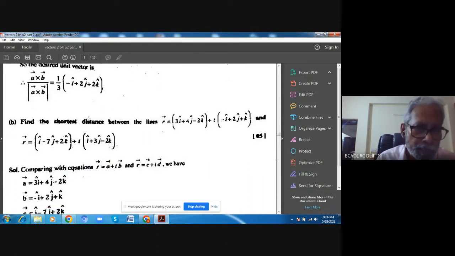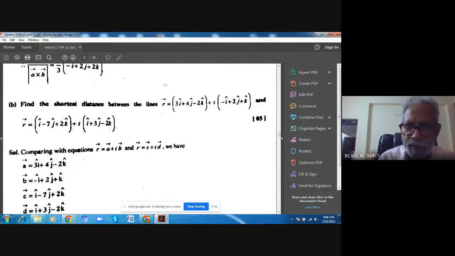देन अनदर टाइप, this is another type, शॉर्टेस्ट डिस्टेंस बिटवीन द लाइन्स. शॉर्टेस्ट, देखिए अनदर सिचुएशन. ये अभी इसमें थोड़ा सा ट्विस्ट कर दिए. नाउ शॉर्टेस्ट डिस्टेंस, लाइन तो है, there are lines given, one line, but shortest distance. क्या किया जाए? Again this line is split up into 2 parts. This is the initial part, then after that it is some slope part, t and then bracket, and this is also another line. This is the main part and then it is a slope part.